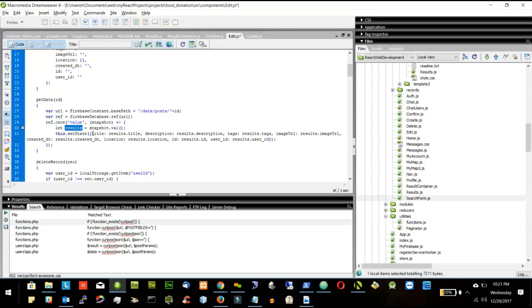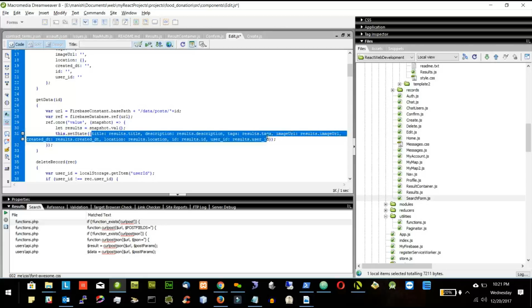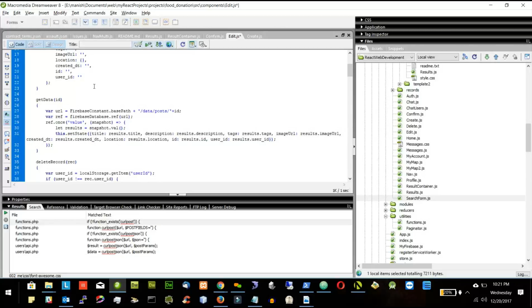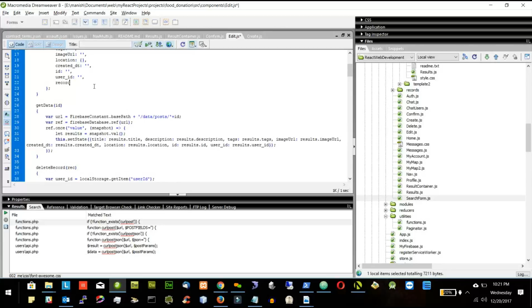So in addition to saving all this separately, we will also create one parameter called record, and initially I will say null, and I will update this value record with the results which we are getting. So we are passing this results in the record state variable.